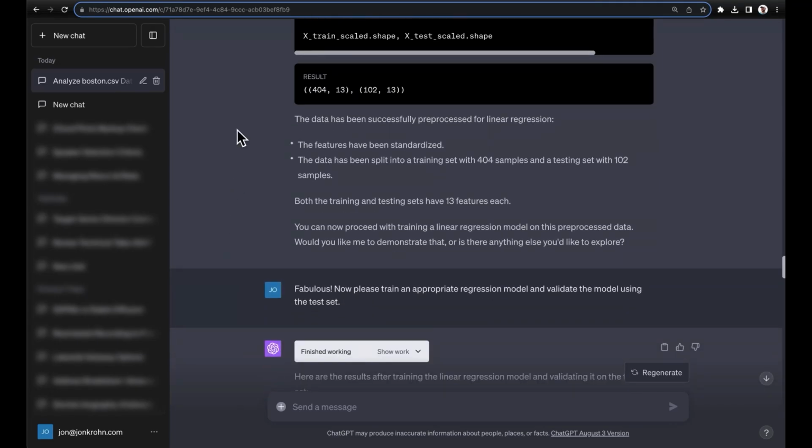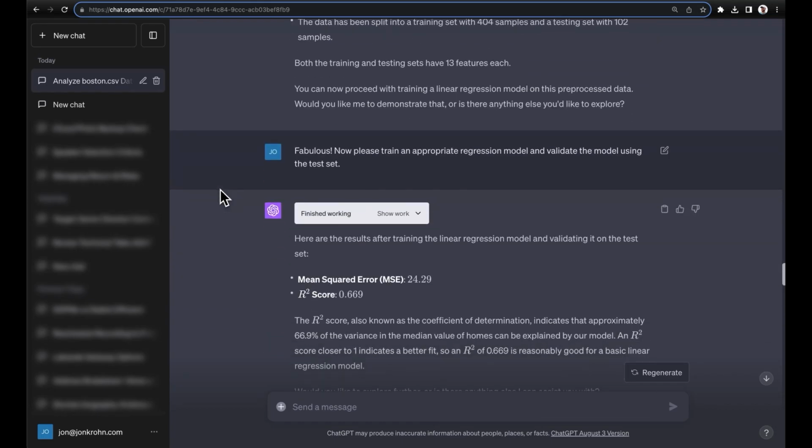It explains some summaries: we got a training set now with 404 samples, a test set with 102 samples. There's 13 features in each of those data sets, and all the features have been standardized. Great. So then it says, you can now proceed with training a linear regression model on these preprocessed data. Would you like me to demonstrate that, or is there anything else you'd like to explore?